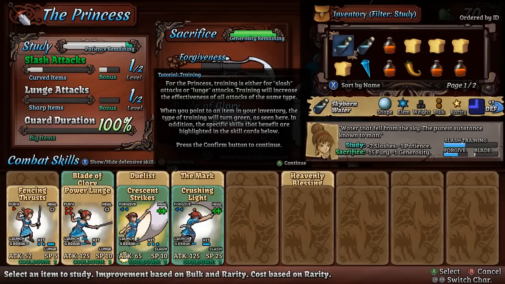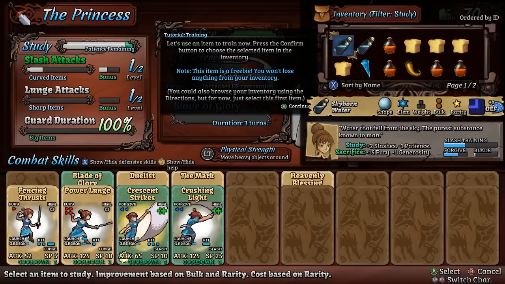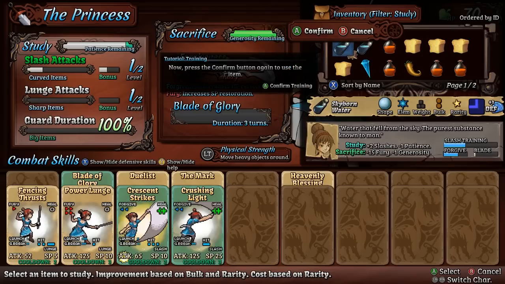For the princess, training is either for slash attacks or lunge attacks. Training will increase the effectiveness of all attacks of the same type. When you point to an item in your inventory, the type of training will turn green, as seen here. In addition, the specific skills that benefit are highlighted in the skill cards below. Let's use an item to train now. Press the confirm button and choose the item in your inventory. This is a freebie. So this is going to improve slash attacks by some amount.